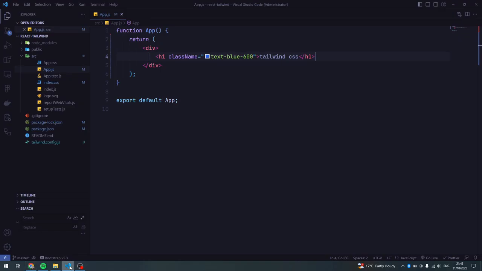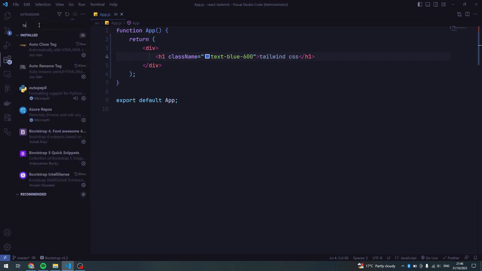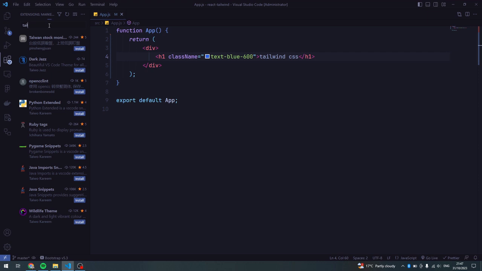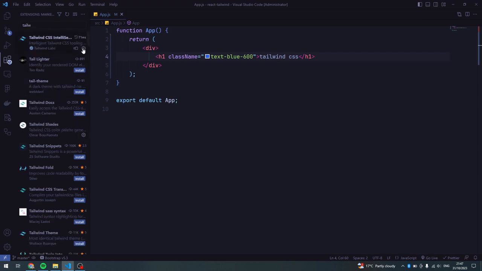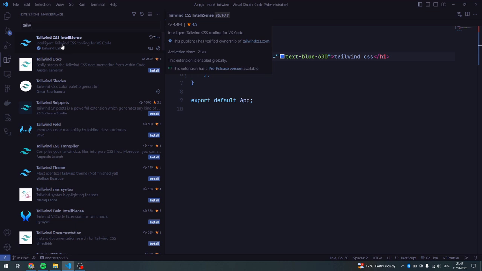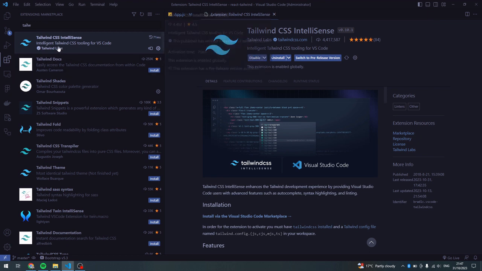If you want the IntelliSense, the Tailwind IntelliSense to work, you come to the extensions and install Tailwind IntelliSense. Just search for that. This first one here, it has 4.4 million downloads. So I have done that already. If you click on this and you don't have it in your text editor, which is Visual Studio, you will be presented with the download button. So you click on that and it will be installed.